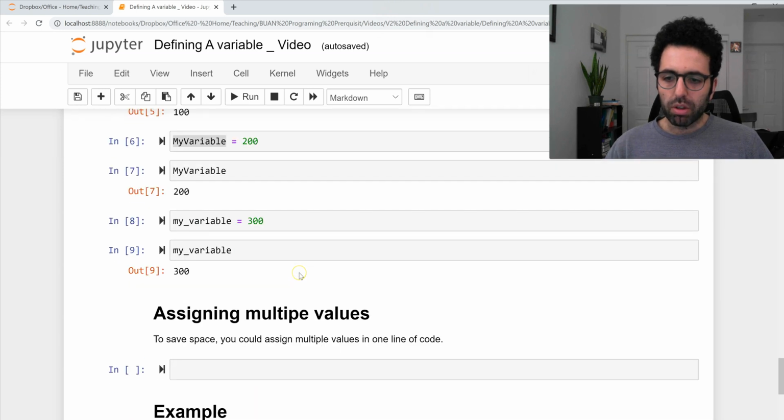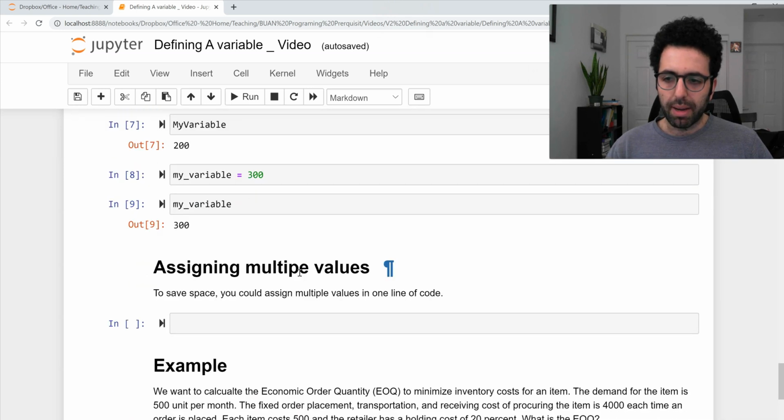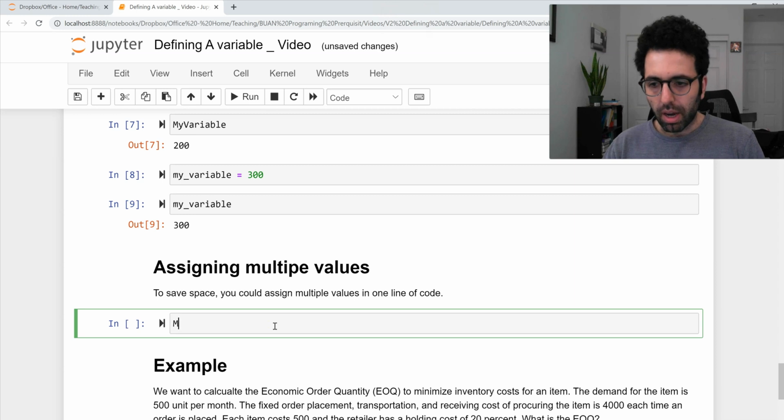And the last thing we want to talk about here before we look at an example is how we can assign values to more than one variable in just one line. For instance, I have myVariable, MyVariable, and my_variable. Of course, these are all going to be different, right?